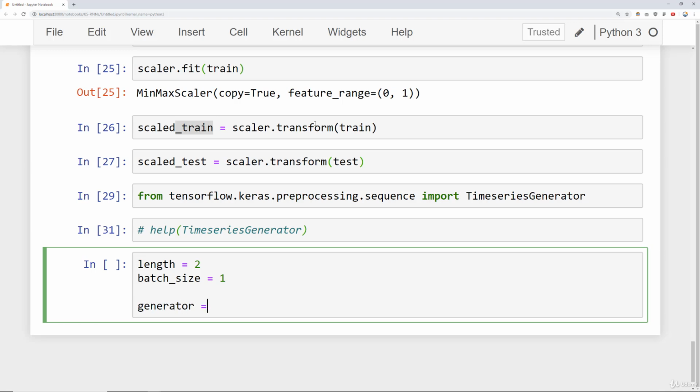So now it's time to actually create our generator. We'll say TimeseriesGenerator, and then we have to decide what is the source of our data. Essentially, what contains the X timestamp or the X index. And in our case, it's our scaled training data. And then the next one is asking us, where is the Y label contained? And for our case, that's also scaled training data. And it makes sense because the scaled training data has both series of information.